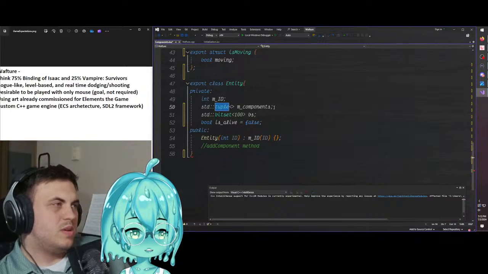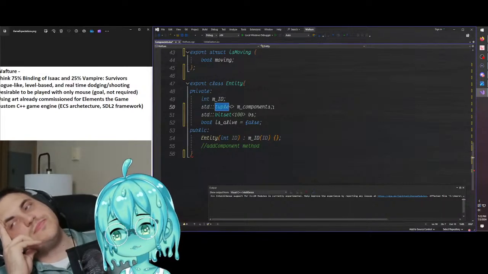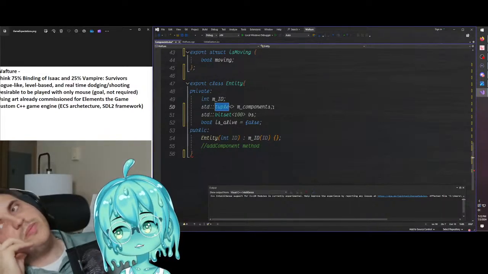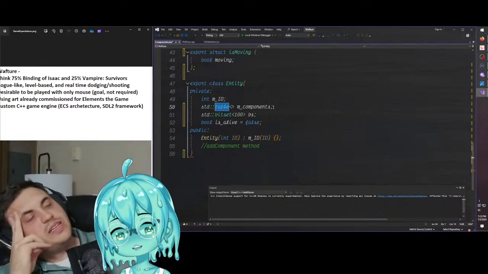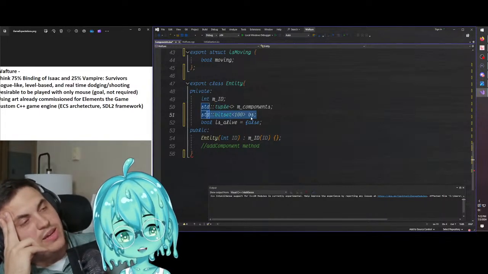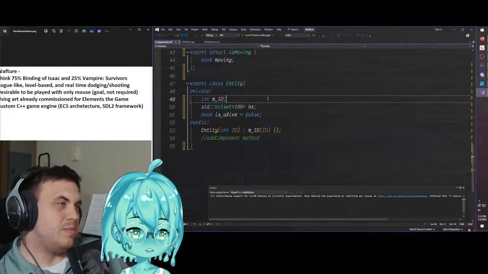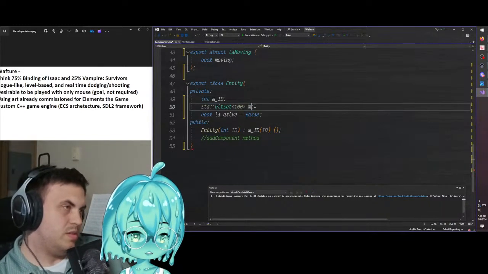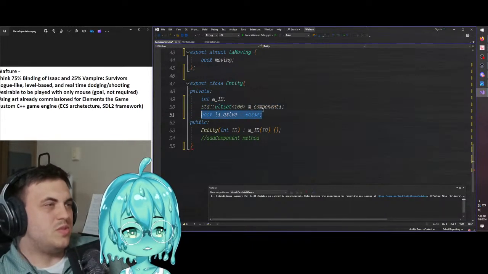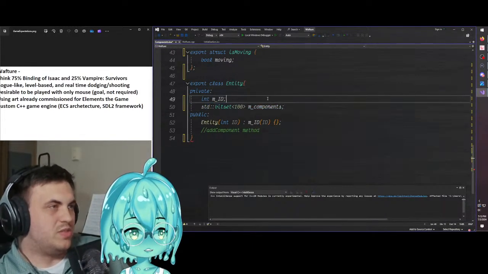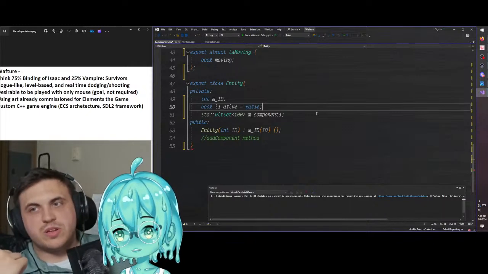Now, how are we gonna, hold on, let me think. So we're gonna make every component. It's fine. Okay, so now we have a way. I guess we can call this M components now. M components. When you initialize a bit set, it always defaults to 0. So that's good, that's what we want. And we flip it to true whenever a component's added.